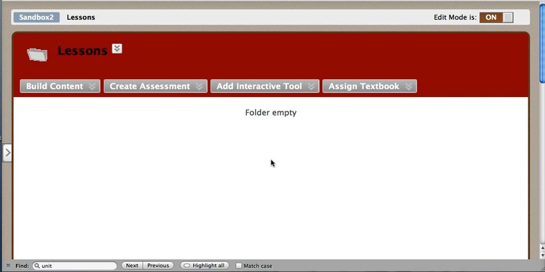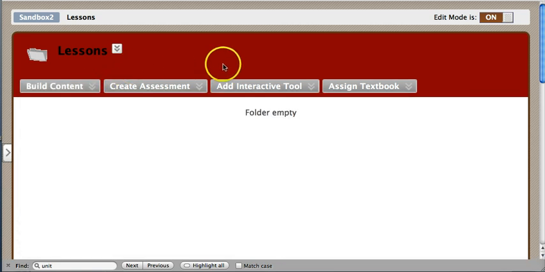Now there are two main ways you can organize a module or a lesson, and those are by using folders and learning modules. Within those folders or learning modules, you will add your content, whether it's an item, a video, etc. I'll go over some of that as quickly as I can.